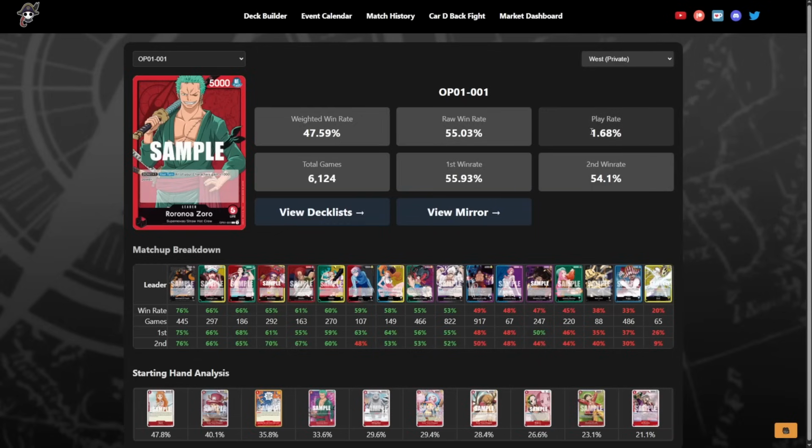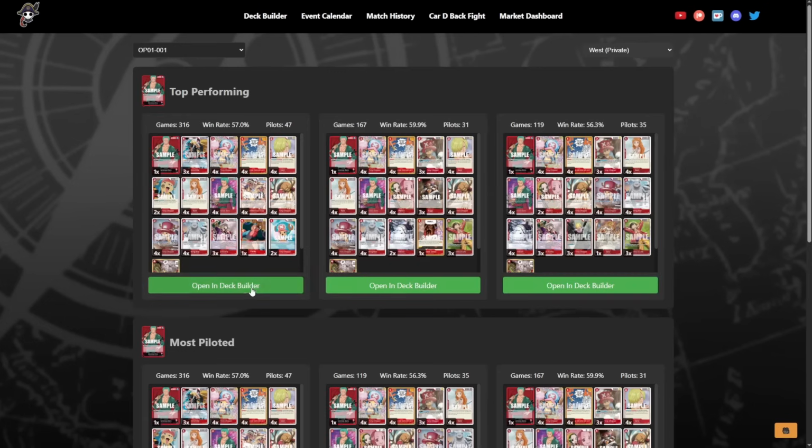Zoro only has a 1.68% play rate too, so it's a lot lower than I was expecting. But I'm gonna have to assume that's just due to the variation in the meta from what Japan had. Because in Japan it was like blue purple Luffy and then Bello Betty Zoro. So it looks like it's different for us. Let's take a look at some deck lists. I'm pretty sure it's just a standard animal package.